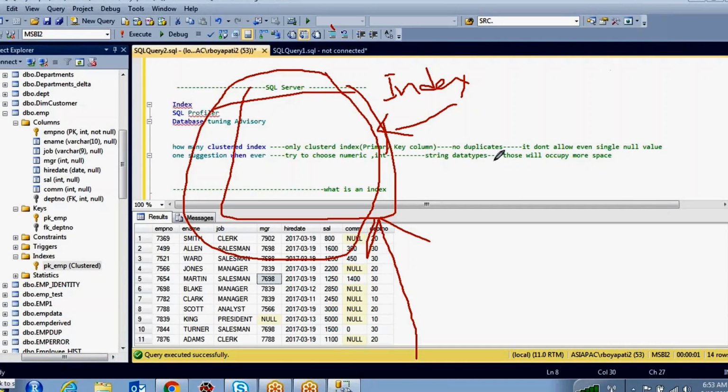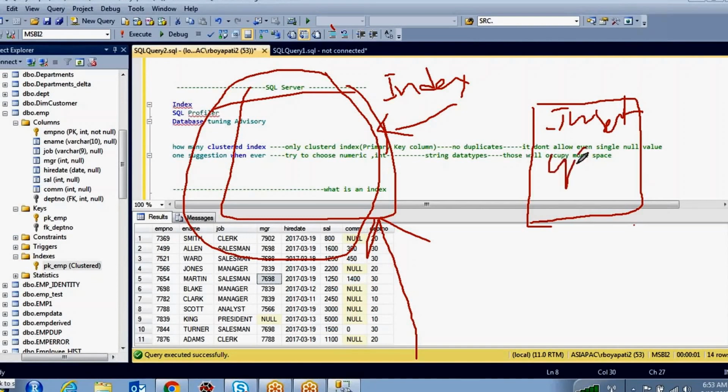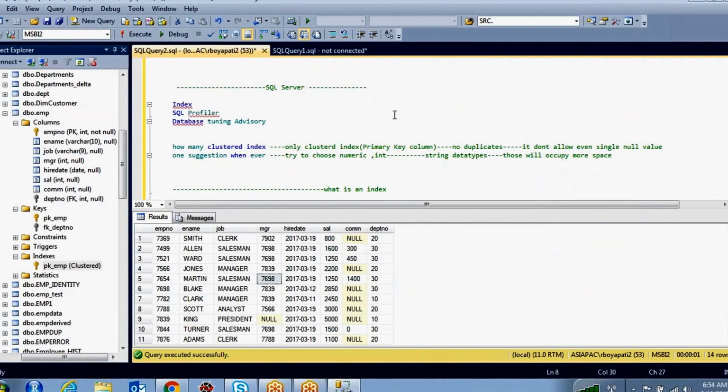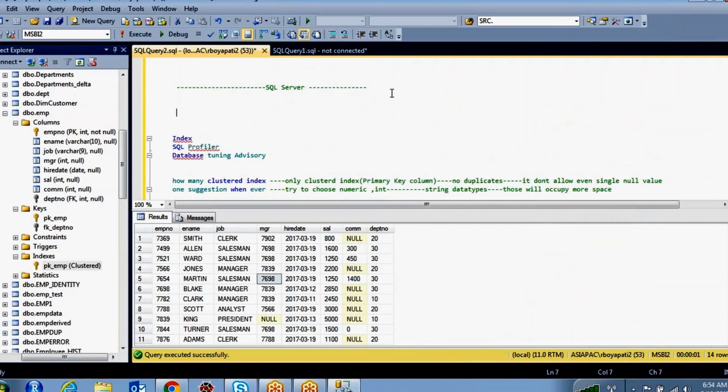So that is the reason sometimes in SSIS, when we are going to do some insert or update statements into a particular table, we will drop the indexes and do our operation, whatever insert or update, and then we will rebuild the indexes. We will recreate the indexes. Okay, so what is the advantage of rebuilding the indexes, and how to create the indexes? There are two kinds of indexes.